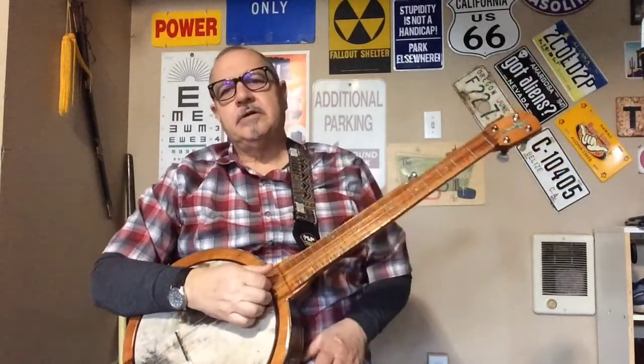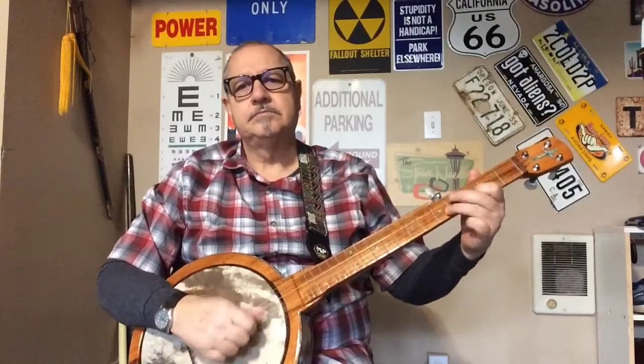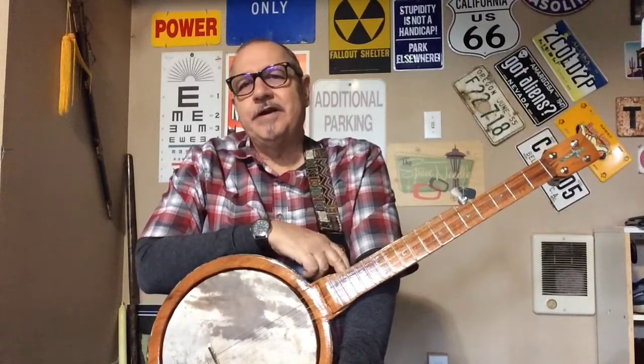It won't always seem easy and natural, but go ahead and try to work some of that in. As for different types of strum, there are a lot of places that can teach that once you get proficient with your chords. Probably one of the finest banjo players in the world today is Béla Fleck with 14 Grammys — he plays three-fingered style, and there are videos of him teaching people how to do it.